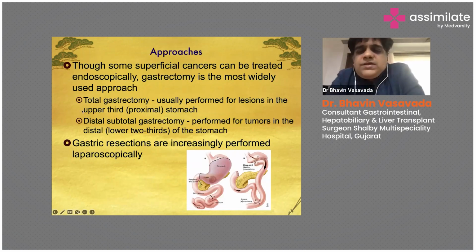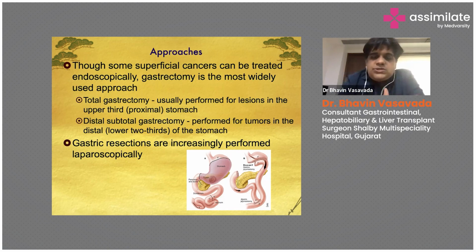Generally, whenever we do gastrectomy for cancers or malignant tumors, there are two types: total gastrectomy, where we remove the entire stomach, or distal gastrectomy, where we remove the distal part of the stomach. Total gastrectomy is generally preferred for the upper part of the stomach. Why? Because after removal of the tumor you need a good margin: 6 centimeters on the upper side and at least 2 centimeters below. Whenever the tumor is in the upper part of the stomach, it is very difficult to get a 6 centimeter margin so that the entire cancer tissue is resected and you can offer a better cure. So to get that margin we require total gastrectomy in the majority of cases with upper end tumors, and for lower end tumors we generally offer distal gastrectomy. Whenever we do not remove the entire stomach, we call it a subtotal gastrectomy.